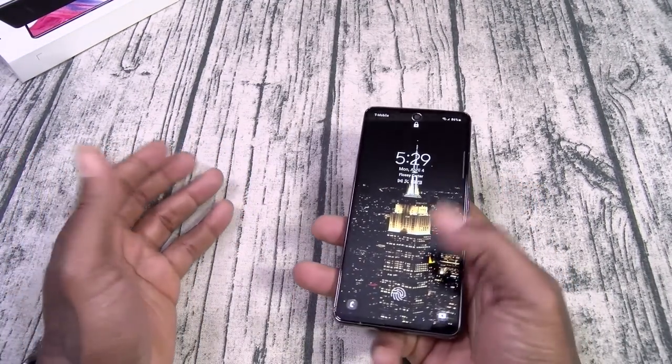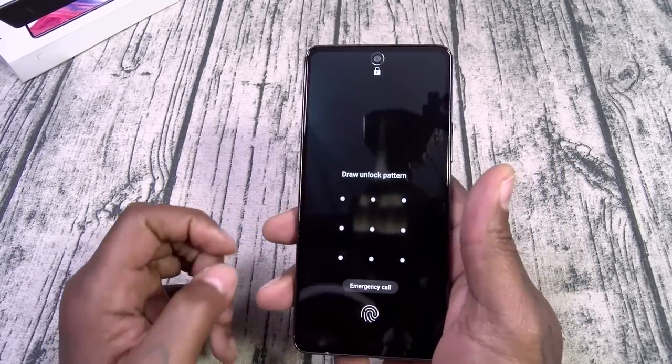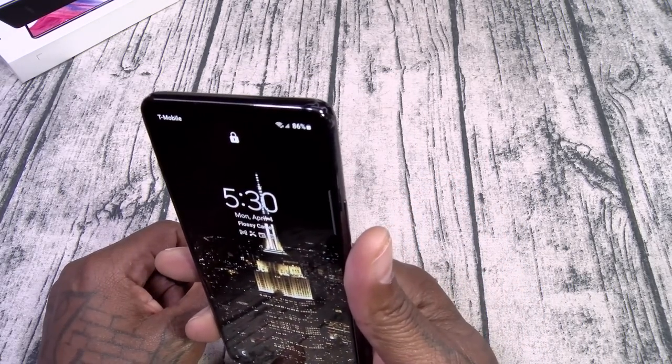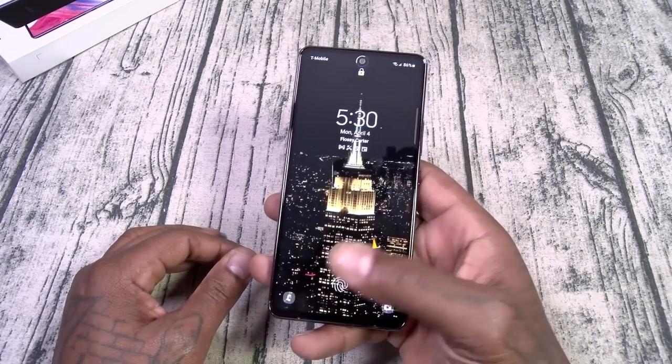Now, a couple of different ways you can open up the device. You can swipe up, put in your pattern and your pin. Now I just got a little cat hair right here. Next, got face unlock. Bong, there it is. And of course, you got your on-screen fingerprint sensor.